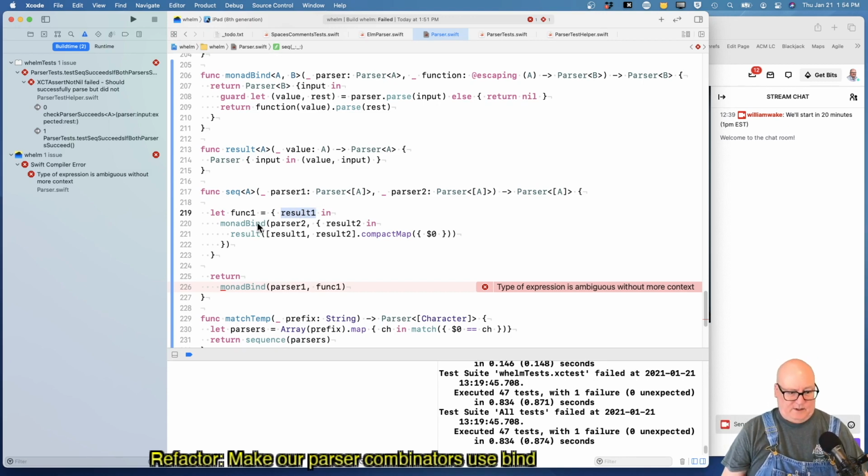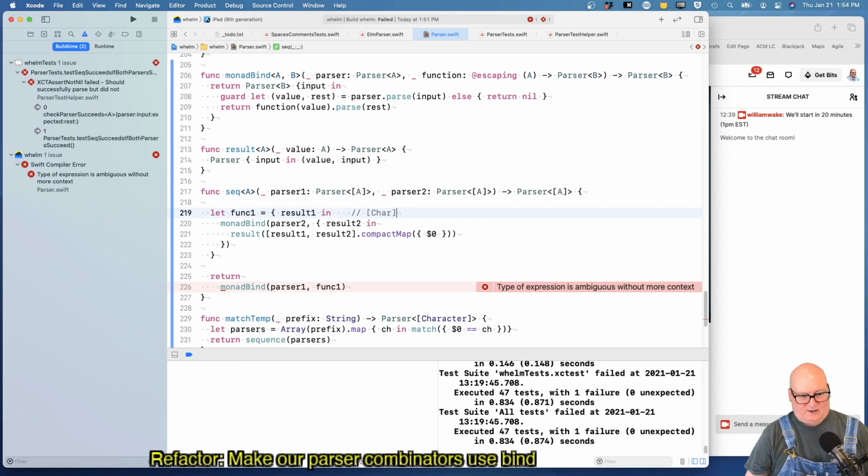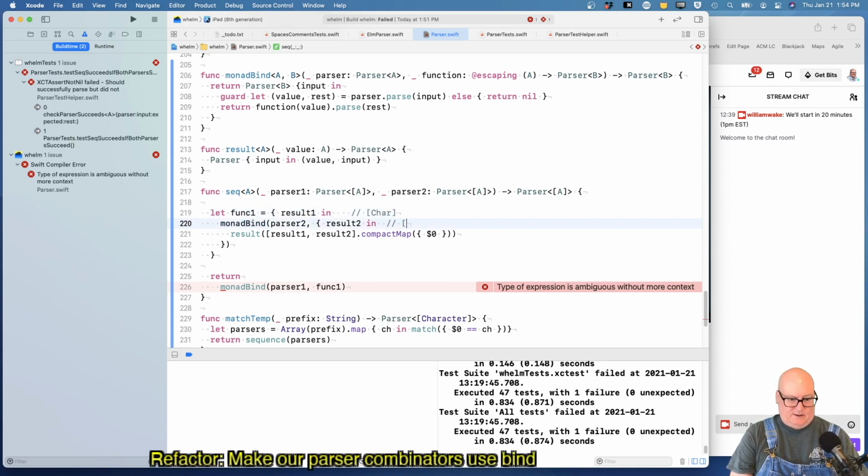The output is whatever monad bind gives us, right? So let's say this should, I'm going to put our real type. So this should be really array of character. Now monad bind 2 of parser 2. Parser 2 is also a parser producing arrays of character. So it should be getting an array of character here. I'm at least documenting what I think I'm doing.